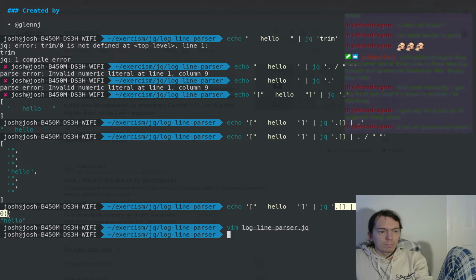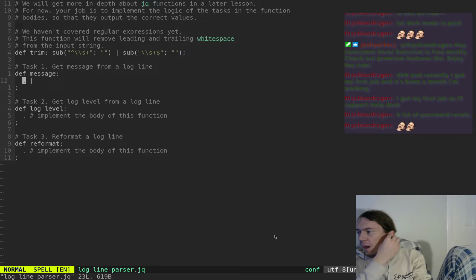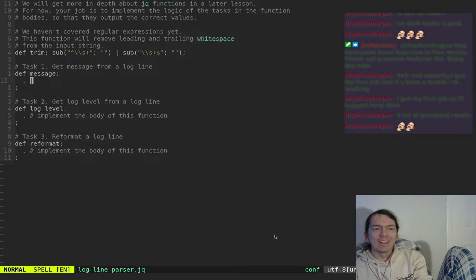A lot of password resets? Oh, really? A lot of password resets. How about that? Well, I dig it. I hope it's good for you.